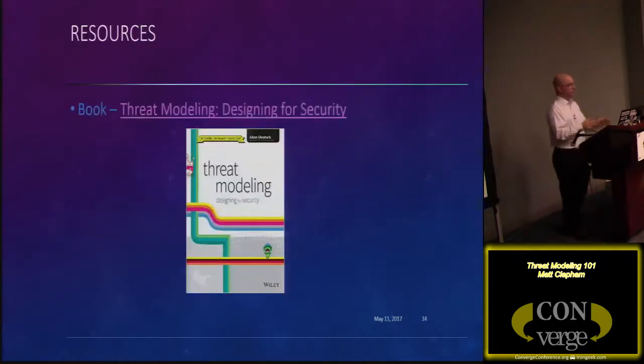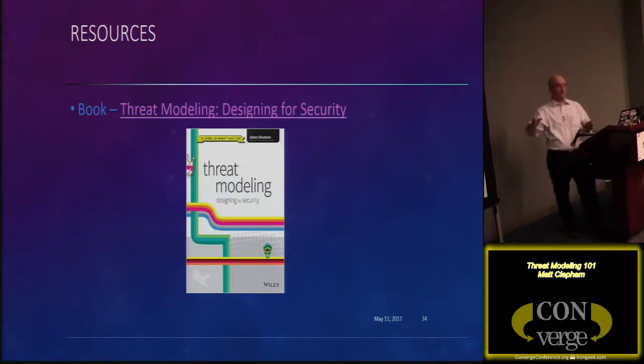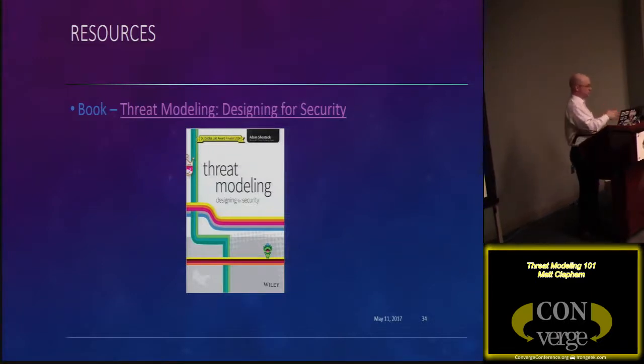So the preeminent book is Threat Modeling by Adam Shostak. How many of you have a copy of this book or read it? Yeah? It's a great book if you want to get into threat modeling. He covers it from the perspective of somebody who's never done it before, all the way up through advanced ways, different approaches, different ways to view a diagram, whether you should go visual or just written. He covers all of that, and it's really a great resource if you're trying to get into threat modeling or want to take it to that next level.